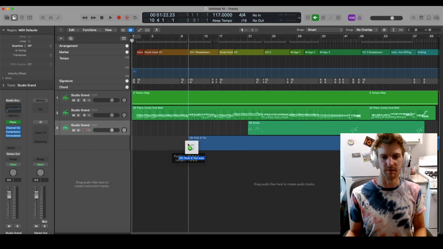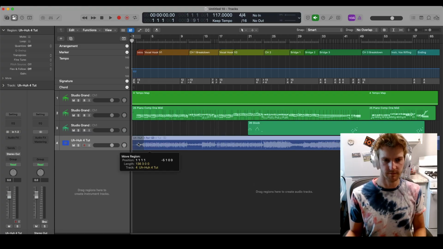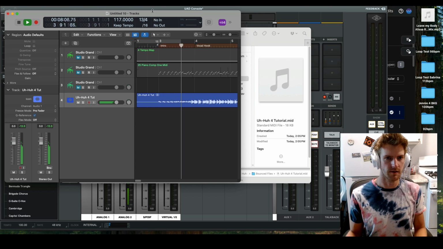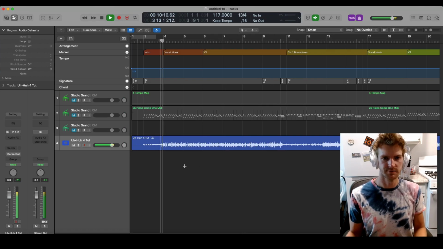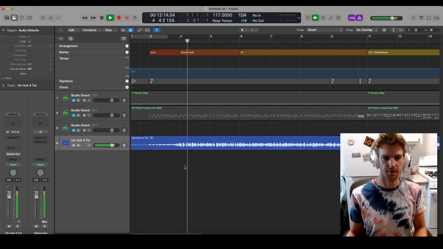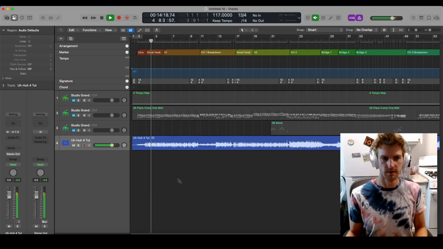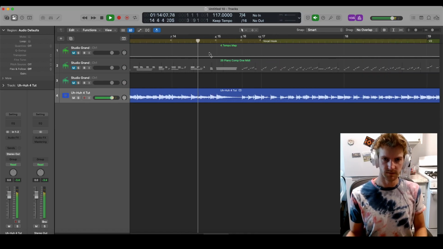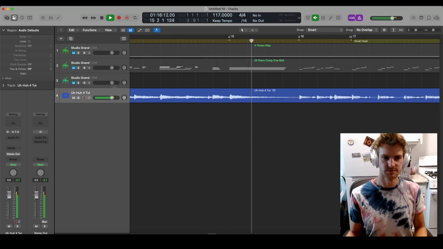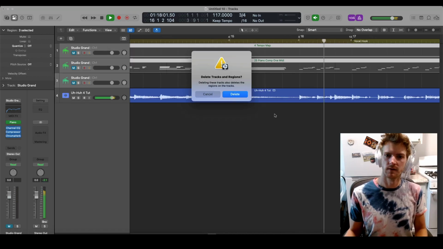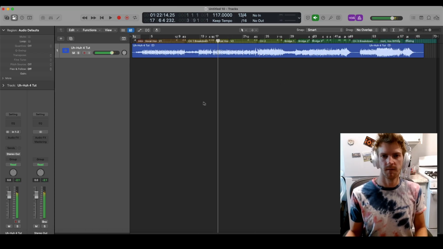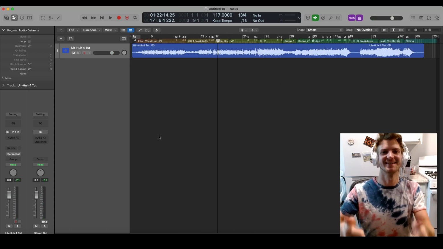So now, if I bring in my wave file, we've got our 2 bars of pre-roll. Cool, our tempo map worked.